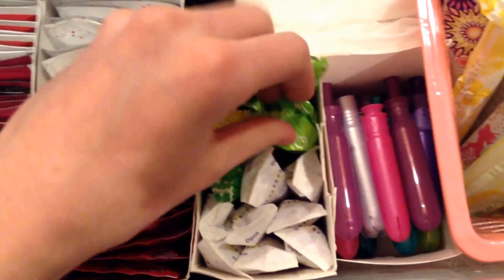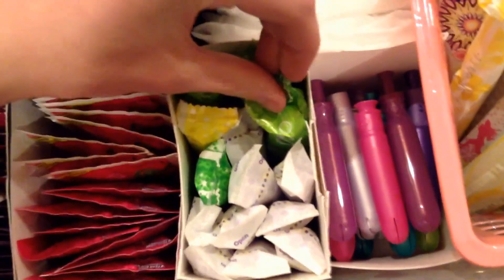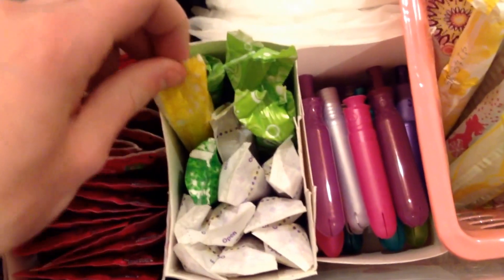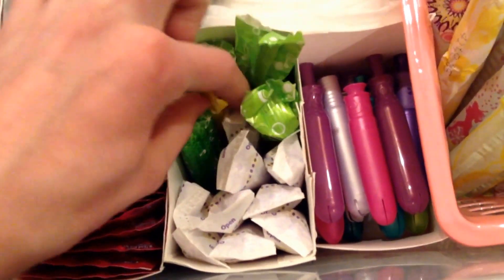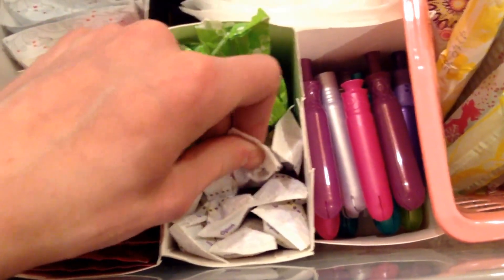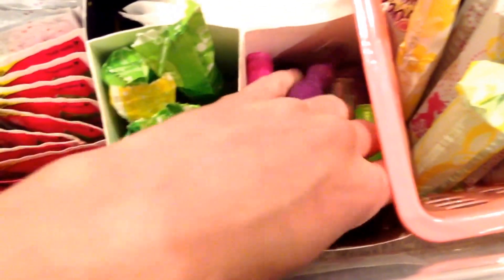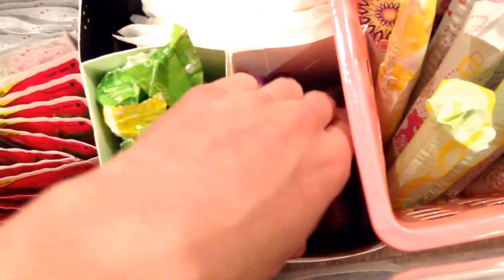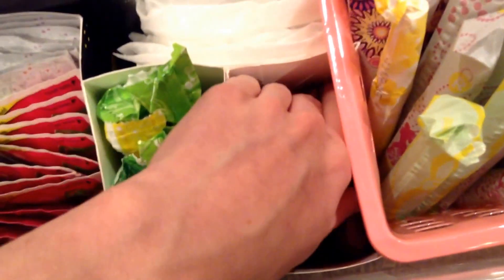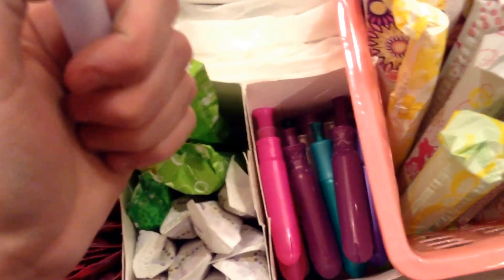These three right here are the Vita 100% Natural Organic Cotton Tampons. This is a Tampax Pearl Compact Regular Flow, Tampax Pearl Compact Super. And then I have some Tampax Radiant Regular Flows right here. In this box I just have a whole bunch of applicators for every single tampon that I own. And no, I have not used these — so don't leave comments saying 'Ew, that is so gross. Why do you keep your applicators?' — because I've never used these.